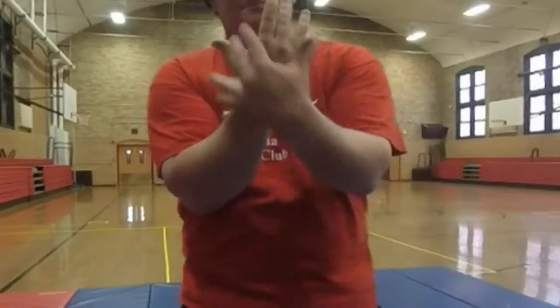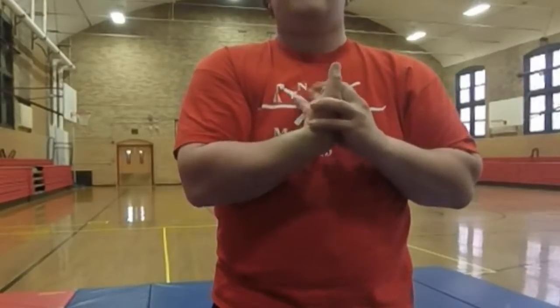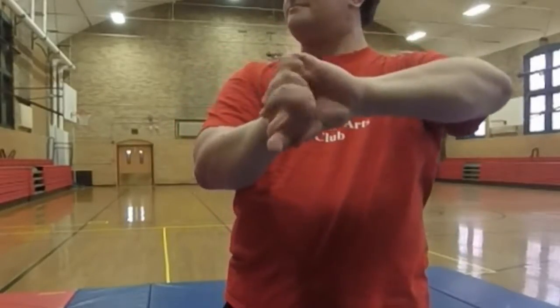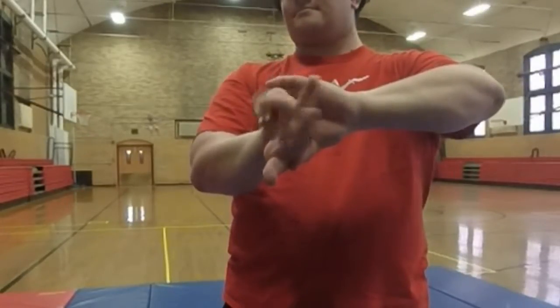Here, having your palm facing you, you grab the thumb side of the hand and you gently pull. You make sure to wiggle the fingers. I'll explain why in a moment. The opposite direction, palm facing out, grab the pinky side of the hand and pull, wiggling the fingers.